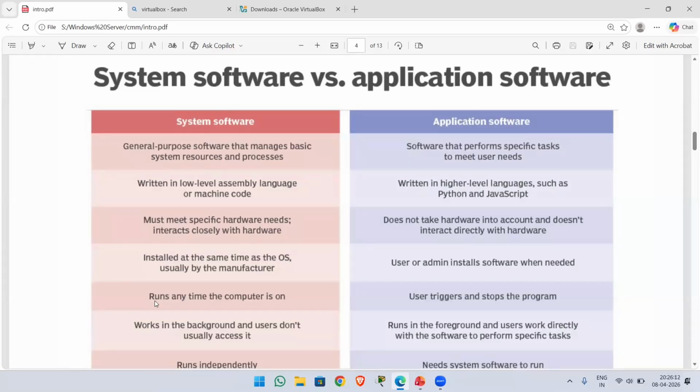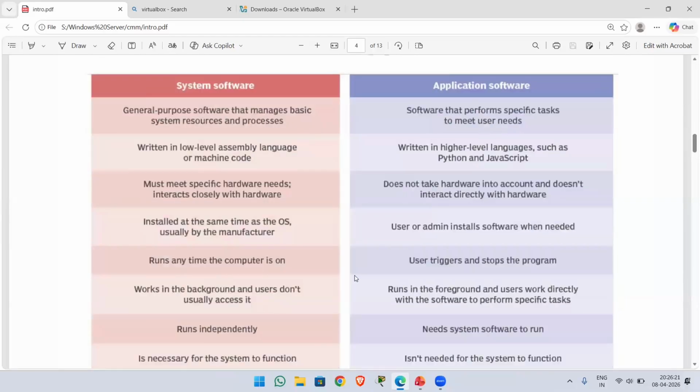The fifth point of system software: it runs anytime the computer is on. It means it runs always, from start to end. When you turn on your computer, from start to end, the operating system will do the work. It is responsible for managing things, right? But when you talk about application software, the user triggers and stops the program.